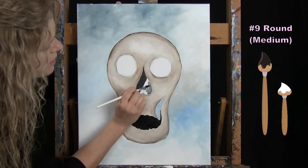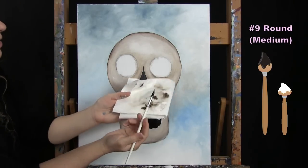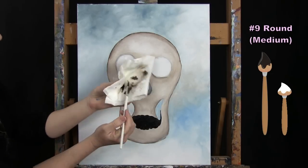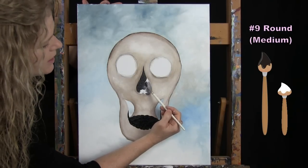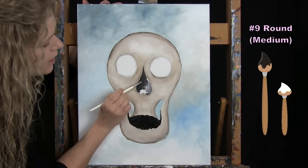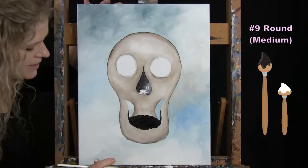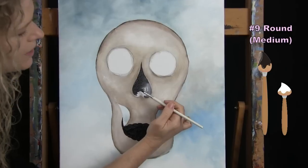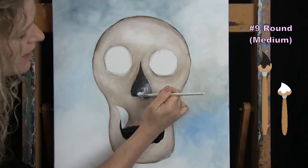So test it out in the bottom right corner. And if it's too light or too dark, you can adjust it then. But right now what I'm going to do is wipe my brush off on my paper towel. And I want to get these two colors to blend in together. So I'm just taking both wet, the black and the gray, and I'm just getting them to blend in together. And if you haven't done this type of blending on the fly, it might take you a couple of tries to get it, but I like to wipe my brush off a lot so that way I have control over this little bit of a gradient that we're doing.